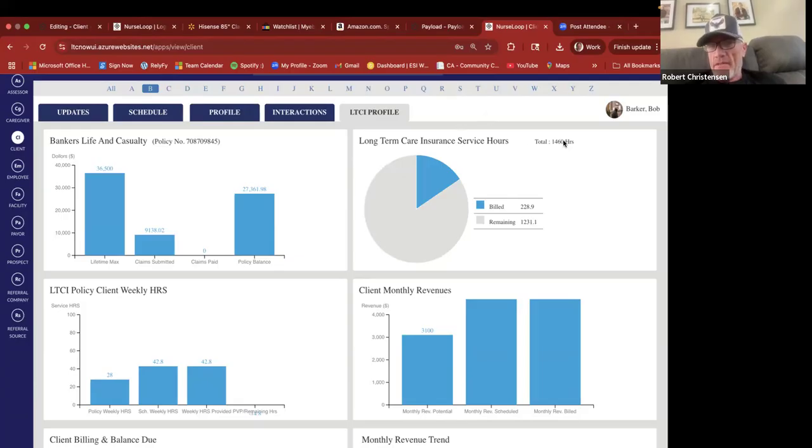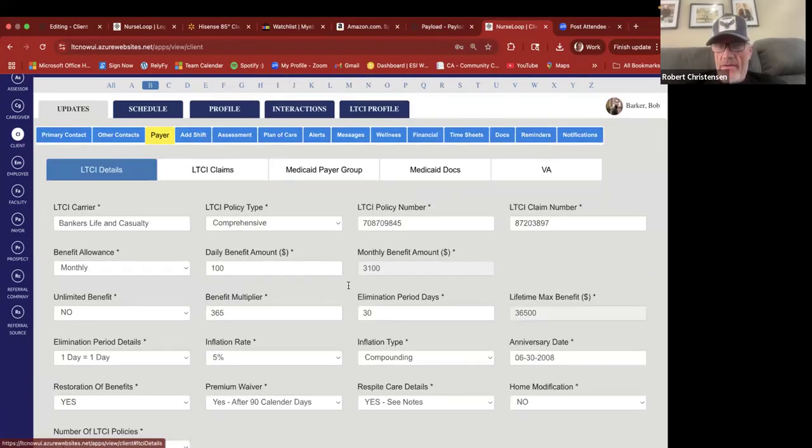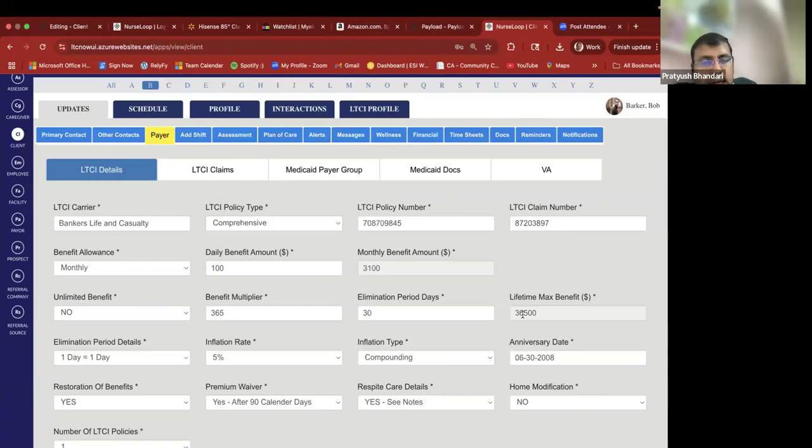But how many total hours? Yeah, but why is the total hours 1460? Well, because we're taking $25 an hour. When we come back to this, where was that at? You've got updates. Okay, and we've got this right here. What is 36,500 divided by 25? Should be 1460, right? Yes, that's 1460, correct.